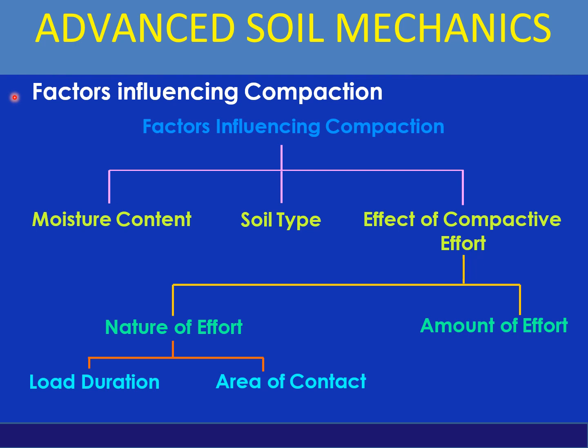So factors influencing compaction: namely moisture content, soil type, and effect of compactive effort. And as far as the compactive effort is concerned, you will have to look at the nature of the effort and the amount of effort. And when you are considering the nature of the effort, it means the load duration and the area of contact. These two things are very, very important.